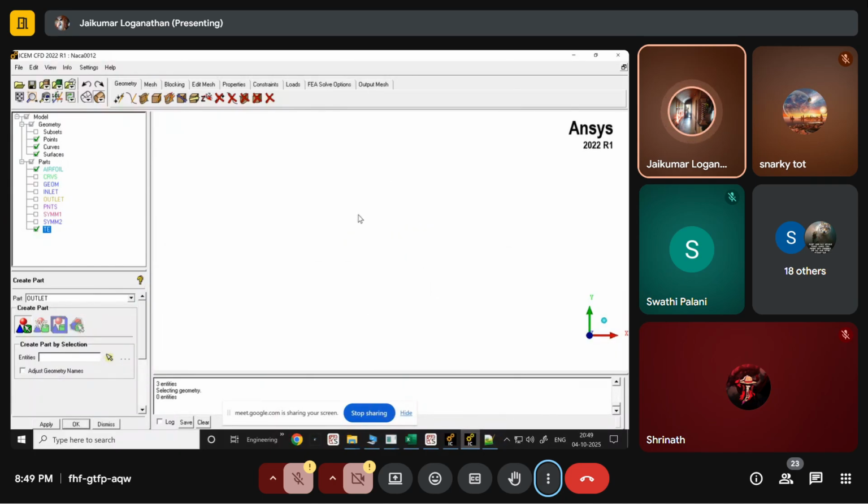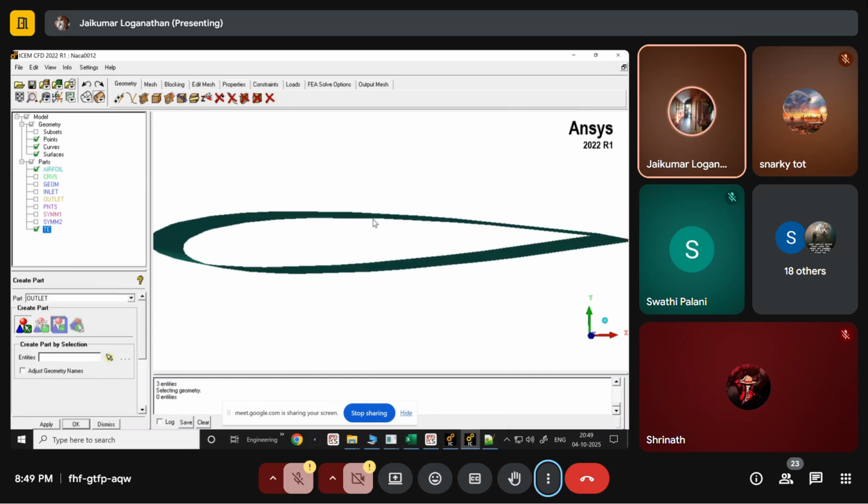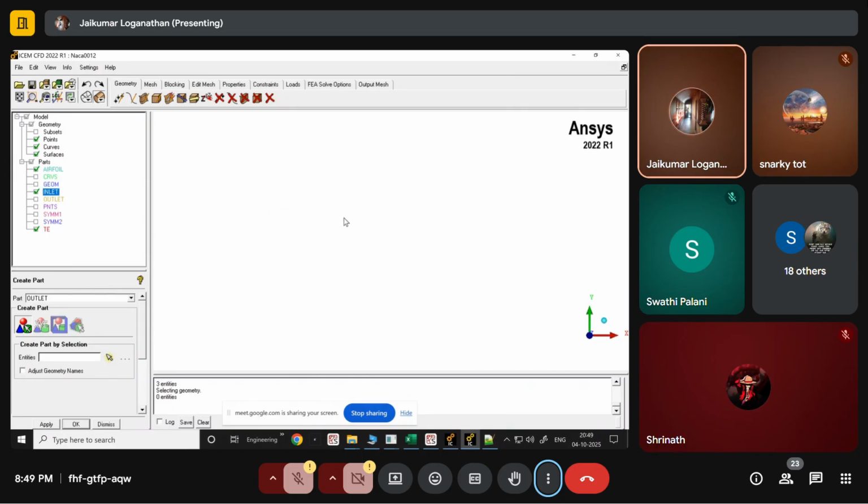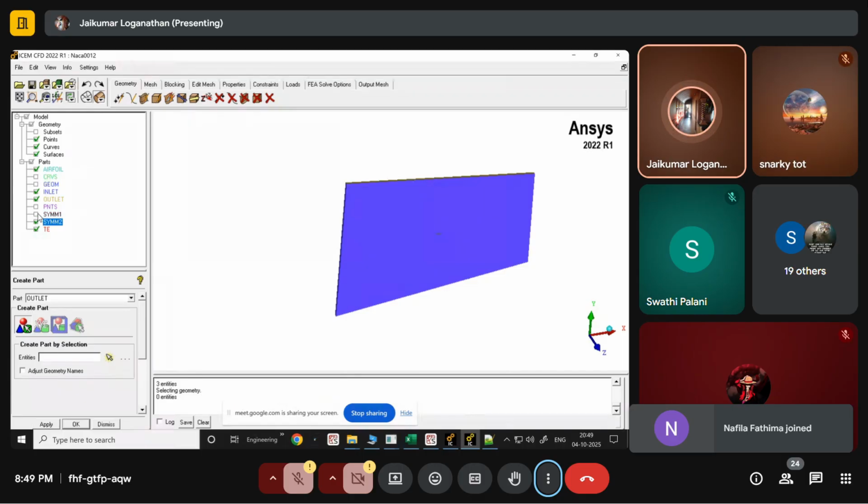And then we created the inlet. So we'll do that as the airfoil. And then there is the outlet. This is the outlet, right? And then symmetry 1, symmetry 2.